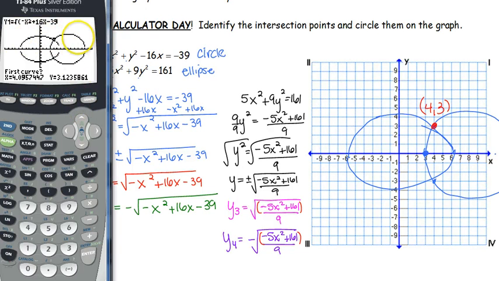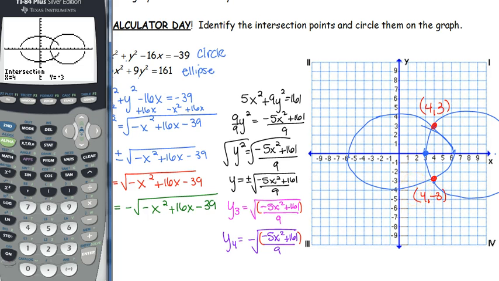Well, I'm done with the top halves, so I arrow down. Now I'm on y2, enter. Second curve, it bounced all the way back up to the top. Remember, we don't want the top, so we arrow down, and that will give me my second curve, which is in y4, which is what we want. Enter. Guess, enter. And we find that the second intersection point there is at 4, -3.